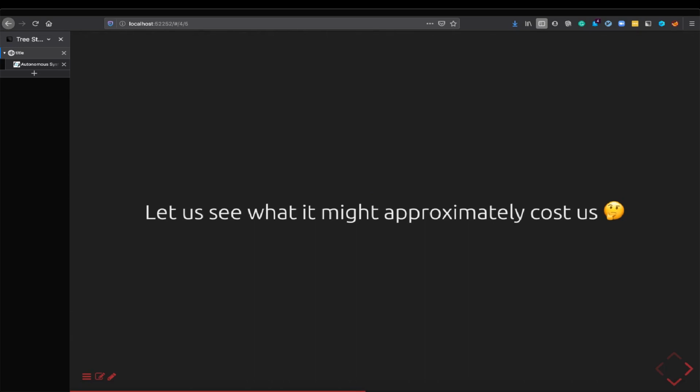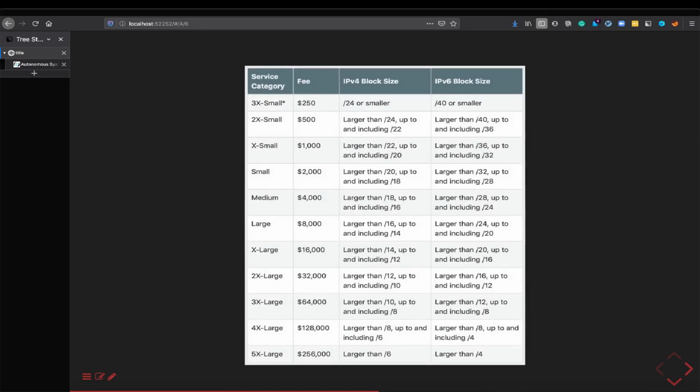Now, what might interest us is how much the IP address might actually cost us. And here is the list. /24 here means that you're going to get approximately 254 IP addresses, and it is going to cost you approximately $250. This means you're spending around $1 for each IP address that you procure. And the list goes on. If you want a lot more IPs, you will go for bigger plans here. This is how much it would cost you to procure an IP address from the regional internet registry.